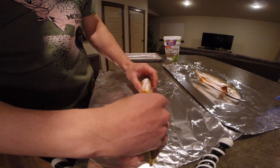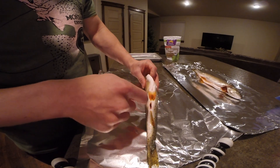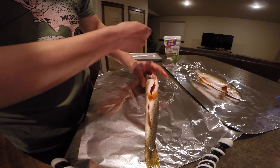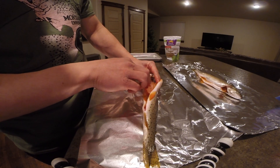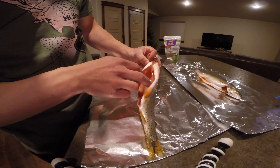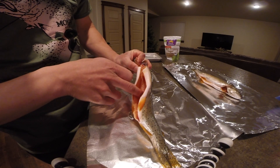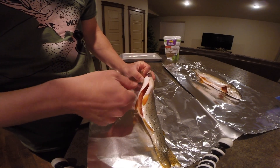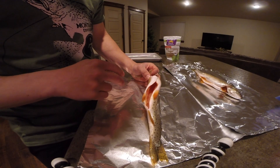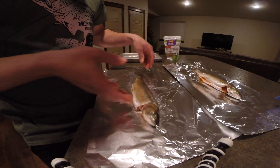Go ahead and turn around. To get all the rest of the guts out, start at the butt and take your fillet knife and cut upwards through the body cavity right there and out towards the top. Exposing all the guts, go ahead and grab the guts and take them out. What you'll be left with is usually some sort of bloodline down the spinal cord. Just take the back of your nail, get some running water, and get all that out until it's just flesh like that. And there you go — got yourself a clean trout ready to cook.